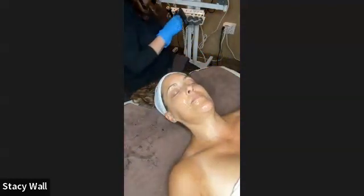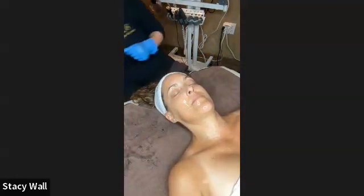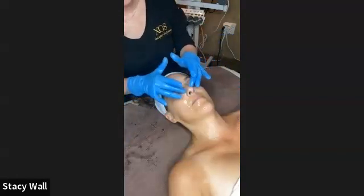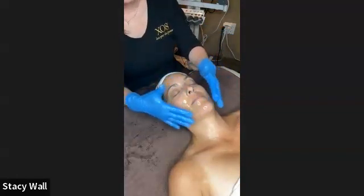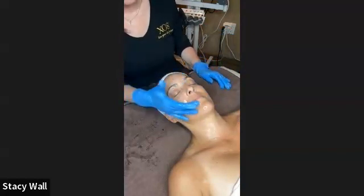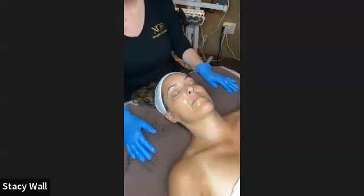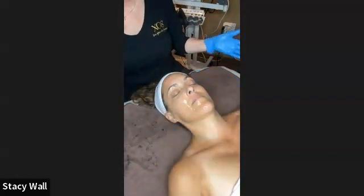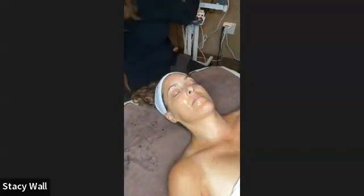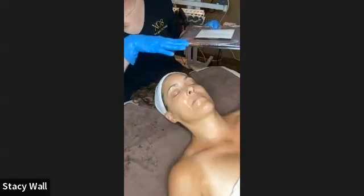Then what I do is, honestly, a lot of times I'm putting her under 15 minutes of red LED and letting her relax, because the red LED is going to go straight into the skin, and it's also going to help to penetrate all the lovely ingredients of the mask. And it will go into the skin through this mask because it's clear, but you could also let the person relax. If you wanted to do the revitalizing mask, which is another option for you guys, or the peptide radiance mask, which is our gold masks, you could go right into doing a microcurrent right over the skin. So you have some options.